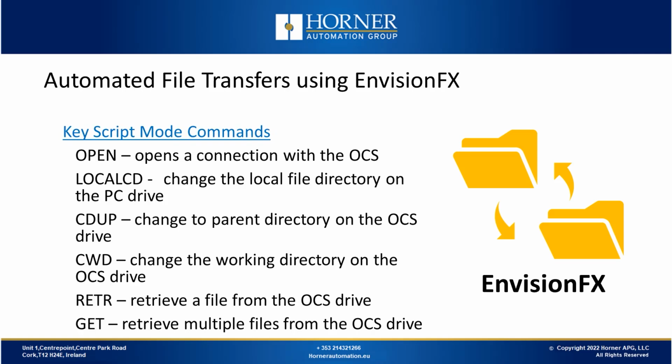Now we look at some of the key script commands that we can use in our script. Starting with the open command, which establishes the connection with the OCS and tells us the IP address if we're talking over Ethernet and the timeouts, etc. There's another command called local cd, which tells the PC what directory to change to, because we're going to want to switch to a particular directory where the files will be copied into, or maybe where you're going to retrieve the files that we're going to send to an OCS.